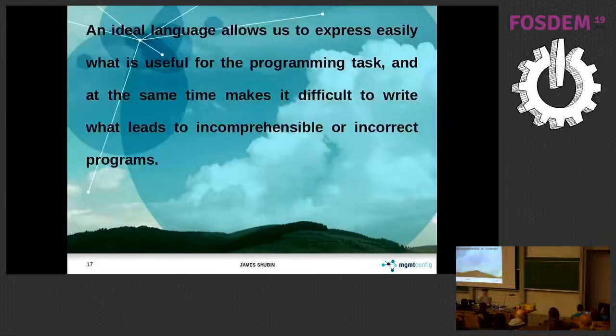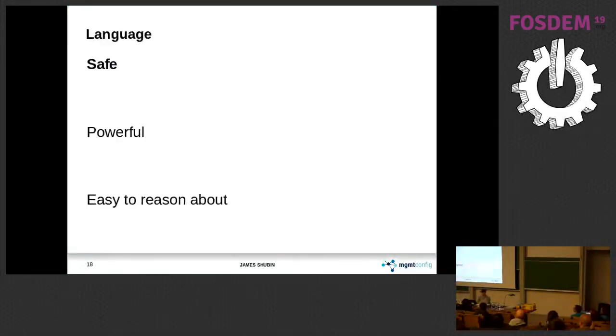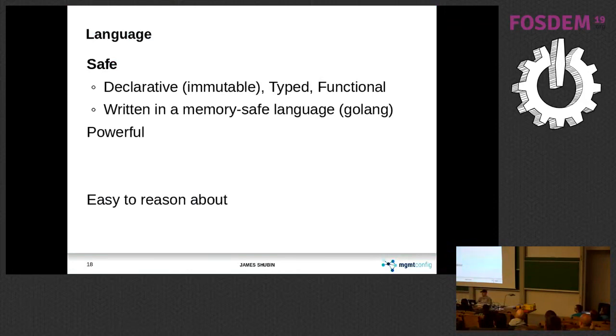So I want to talk more about the language. I'm sorry I'm going really fast. I have a lot of stuff to cover. And so we actually built a language to describe these systems over time. Some of the things we want in a language, basically the reason why we don't want YAML, is we want something that's safe. We want it to be very powerful, so our language is reactive, which lets us do some cool stuff, which you'll see.